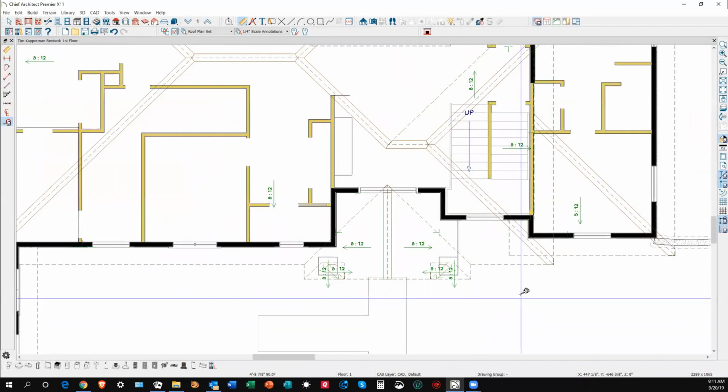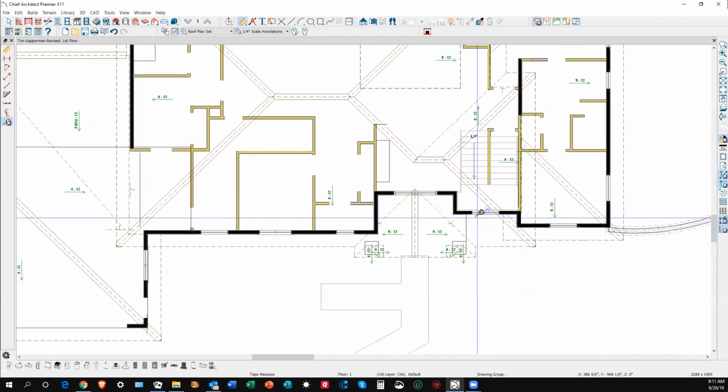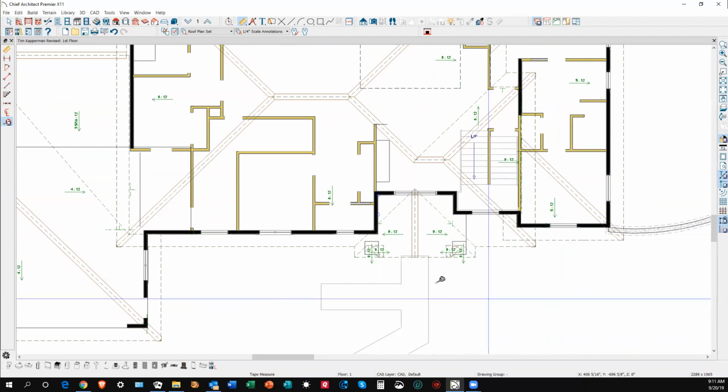Which structurally should work, but I try to avoid crap like that. I mean, if you were to take this stair and move it up where this wall is collinear with that wall, that would fix it. You can move the stairs up, or you can move this wall collinear with this wall. That's what's causing this, is this wall being out of alignment with that one, or this one being out of alignment.